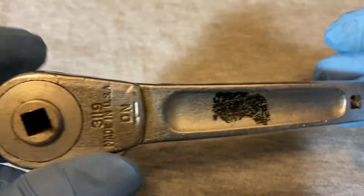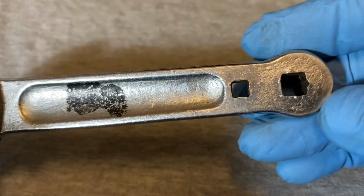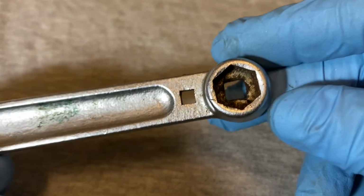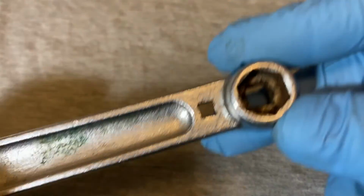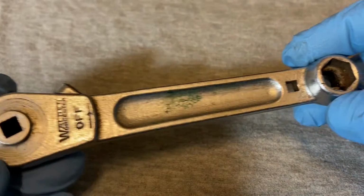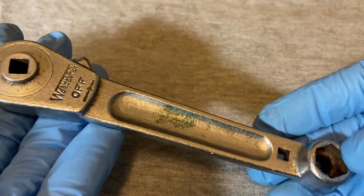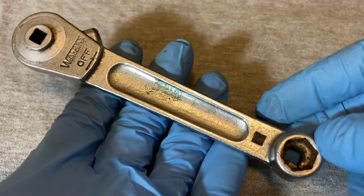And these had several openings. I think one was a 1/4 inch, and 7/16 openings, and then I think a 1/2 inch hex opening for hex bolts on a refrigeration unit. I'm assuming they were usually 1/2 inch, so they added a 1/2 inch there. And it had the hex and square openings to help you do whatever work is done. I never seen these used. I don't know how they would be used. I don't even know if these would be used today.